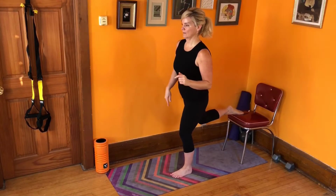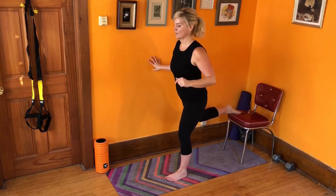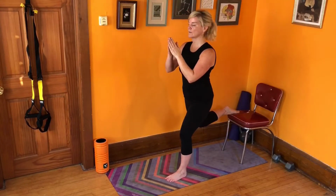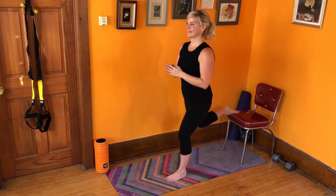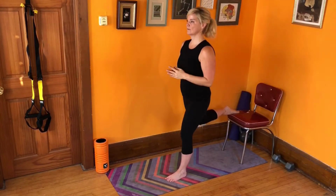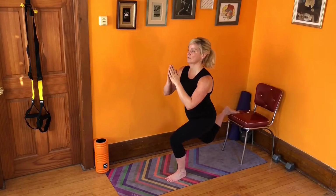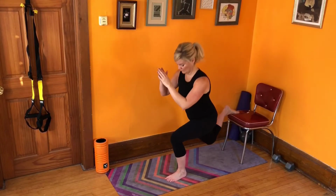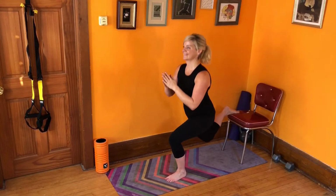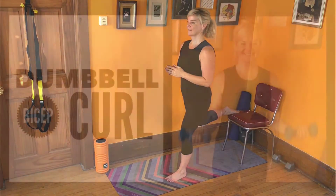Transition side. So elevate your right foot, get in position with the left leg. Turn that core on, fire it. That'll help you balance. Lowering down, firm into the heel to stand back up. It's 100% normal to have a little more difficulty on one side versus the other. That's exactly why we do these single leg exercises, to do our best to minimize the imbalances in our bodies. You're doing fantastic. Almost there.